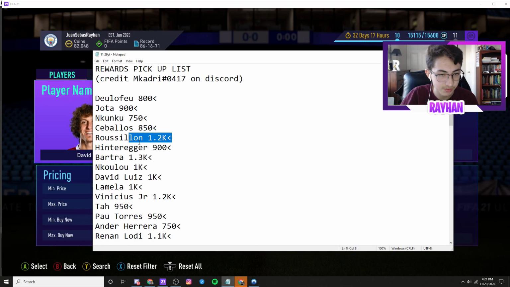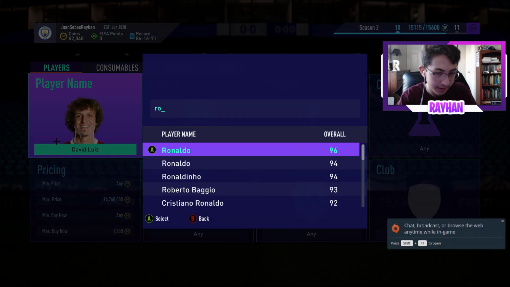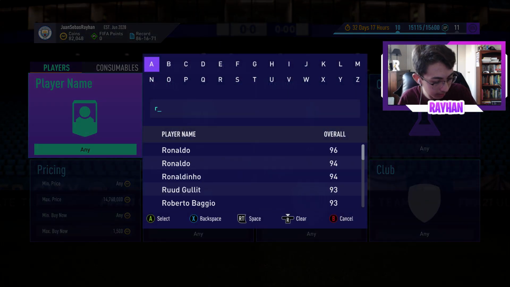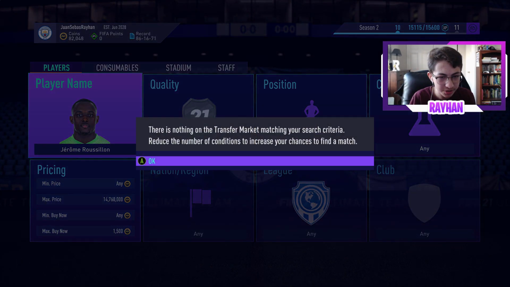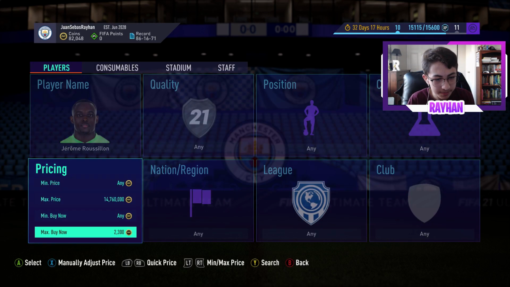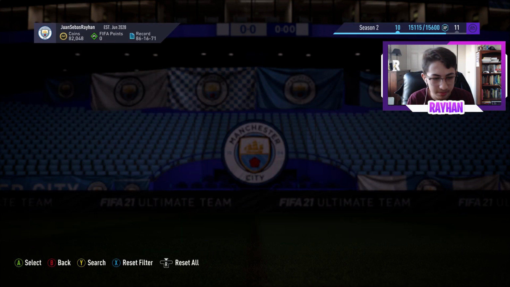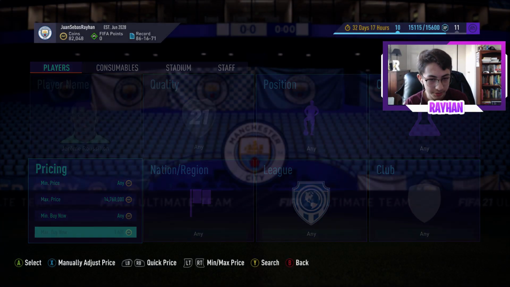We skip past Rusilion and Hinteregger. Let's go and check out Rusilion. I know he is always in high demand, and I know he's like 1k, 2k on PC, because his card is actually usable, I'm pretty sure. Yeah, he has a fantastic card this year, which means that people are still playing him in Weekend League, although not too many people are playing him. People will still continue to play with him.